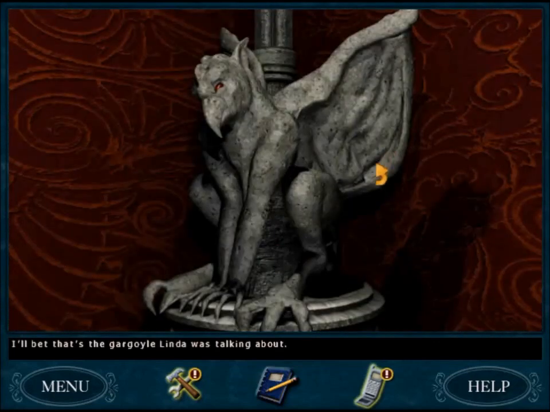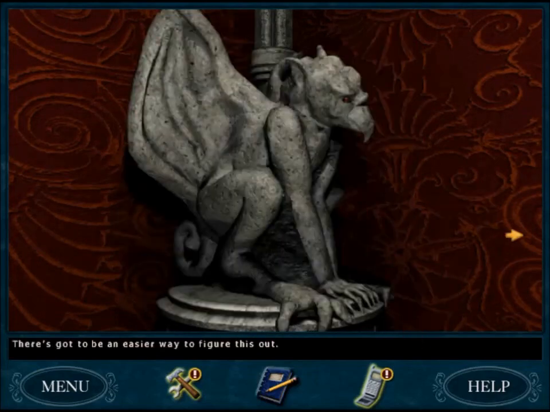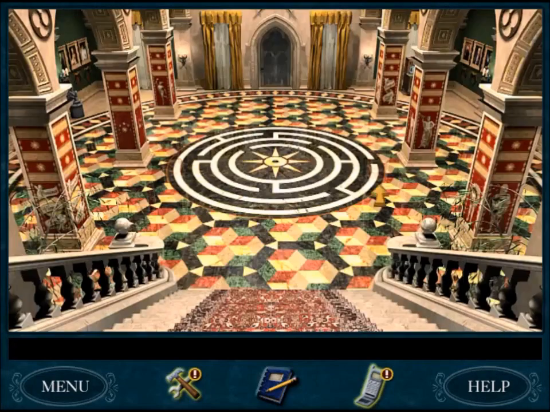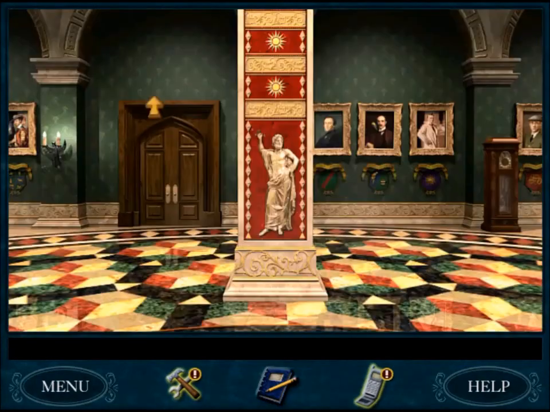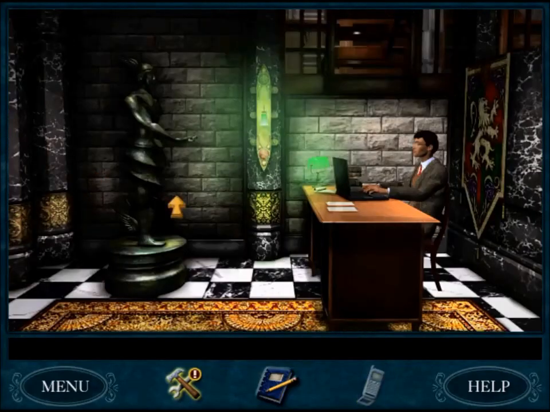So this is the gargoyle. Something tells me I better... There's gotta be an easier way to figure this out. The game refuses to let you solve the puzzle on your own, so we actually need to go to Nigel to get help. This is Nigel, the historian.